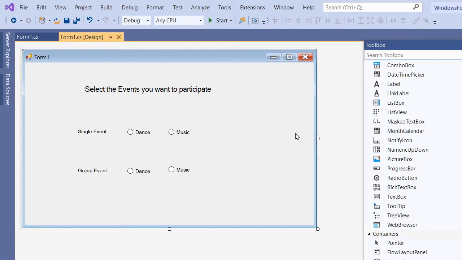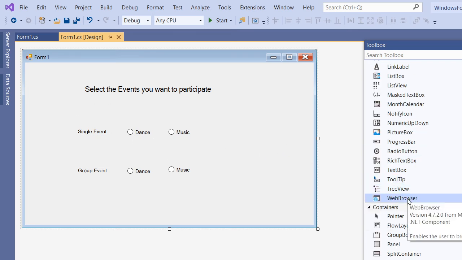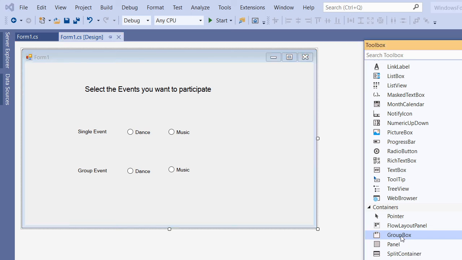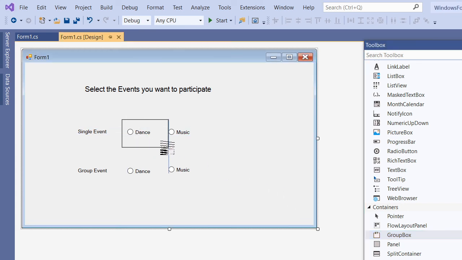Let us see how it can be done. I close the running application and come back to the form. You can see here in the toolbox lots of containers are available. In these containers, I have an option called group box. I select this group box, and these are the two buttons I want to group together.